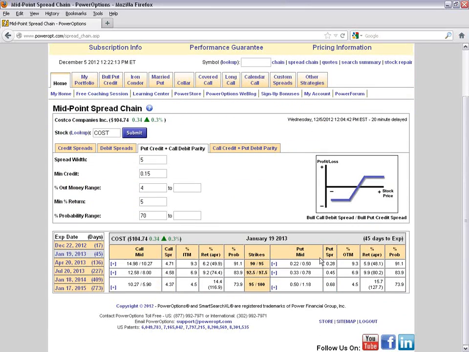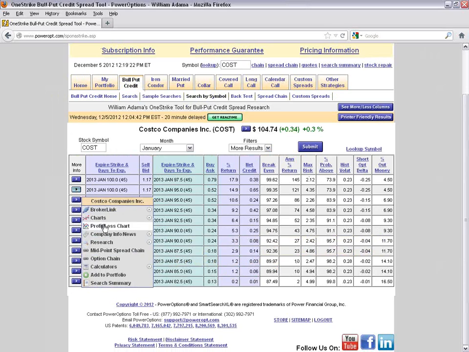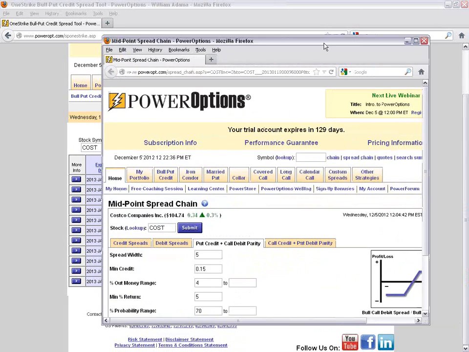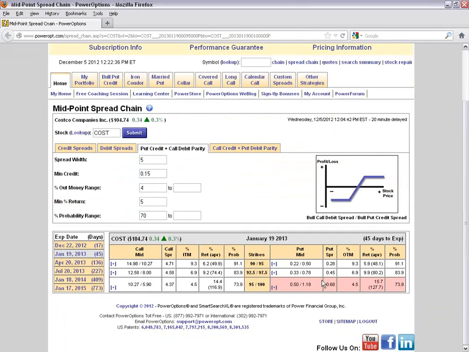Okay, all right, so what we're looking at here is our 5-point spreads. I'm going to leave that field. Just pause for 1 second. I'm sorry, what I want to do is close this 95, 100. Let me close that very quickly. I'm going to leave those criteria. Let's link over from the 95, 100. Let's say that this was the spread we were looking at. I want to go to the midpoint spread chain. I had selected a 2.5-point spread, and that's not what I wanted. So let's go ahead and go here. There we go. This is what I wanted to see.